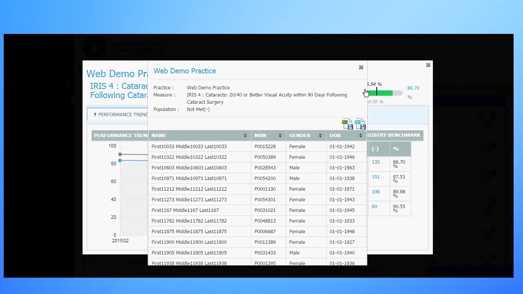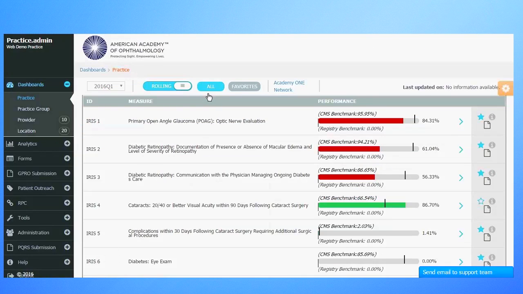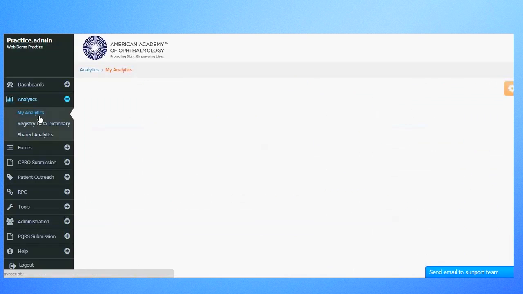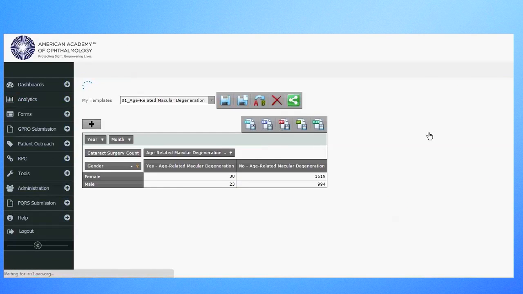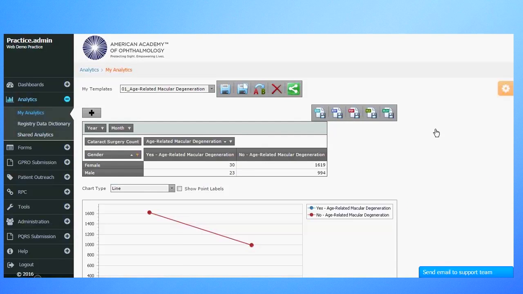So moving on to the analytics piece, which is of great interest to many people. Analytics, really, if you think of it as a way to ask questions of your data beyond the measures that have been defined by the IRIS registry. Often we get people who say, well, you know, the measures are great, but can I write my own measures? This is really a way for you to do that. It's also a way for you to be able to identify subsets of your patient population, whether it's based on a particular performance or a medication they may be on, a particular procedure or disease condition or whatever that case may be.